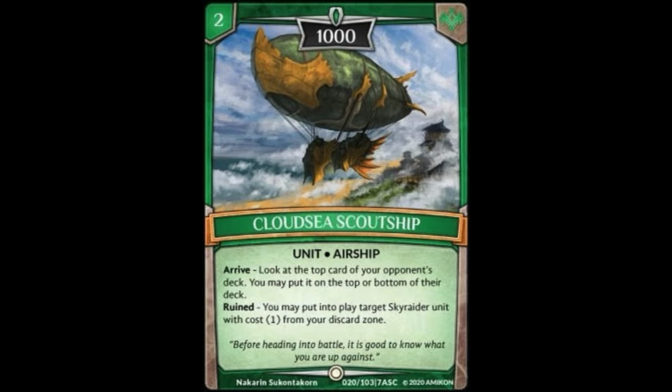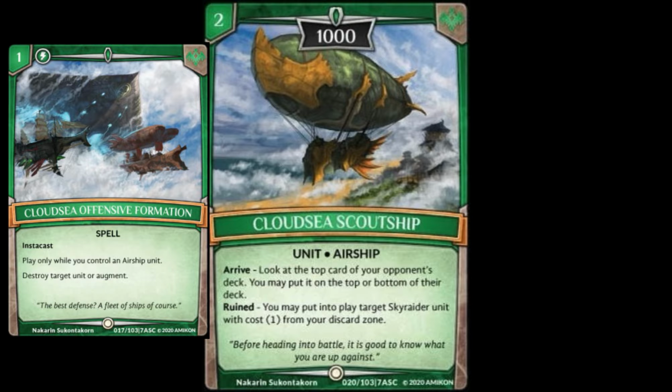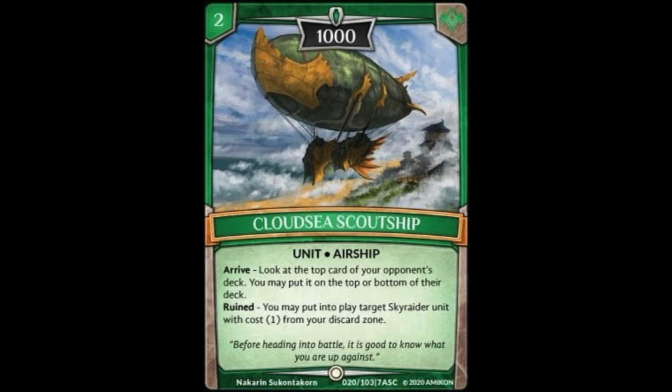We just talked about the Instacast card that allows you to destroy any unit or augment on the field for a cost of 1. Very nice with this edition being a 2-cost unit, so you can make that card live. You're also going to be playing 3 of these because you can keep scaling down with the other airships that you have in Iton strategies to keep bringing this back onto the field, looking at the top card of your opponent's deck, and then also after it's ruined, get back any kind of Sky Raider unit. So really liking this card, just wanted to touch on that. I think it's gotten even better, and I think it's going to be a 3-up for sure in Iton strategies.